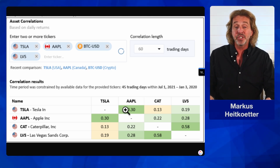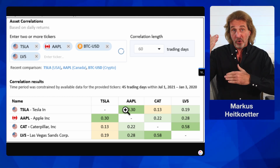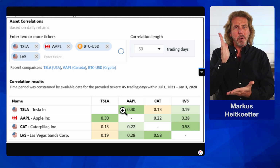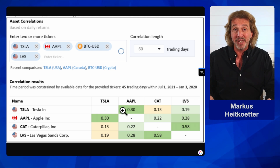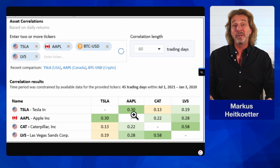You see, a correlation larger than 0.5 means that they are correlated. So if you see something like 0.8 or 0.9, it means that they're super strongly correlated. If it would be 1, it means that they move exactly the same. So this is almost like SPY and SPX, right? If you type in SPY and SPX, you probably see a 1.0, 0.98.